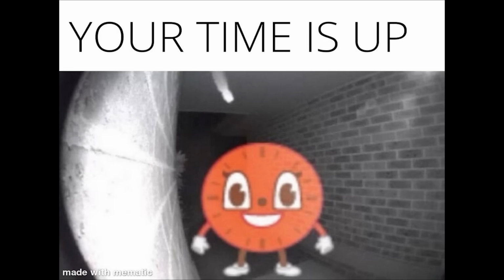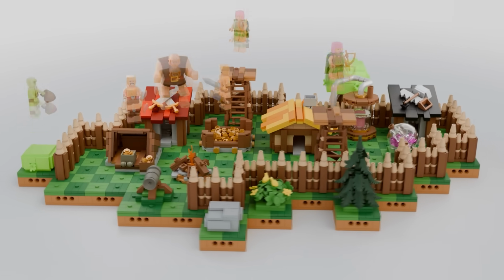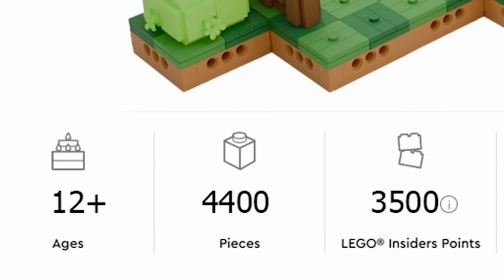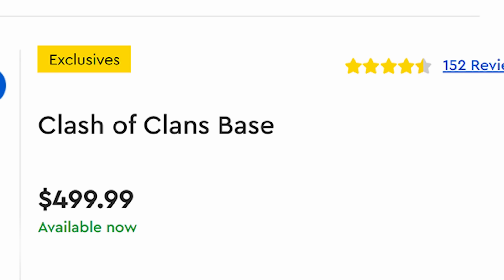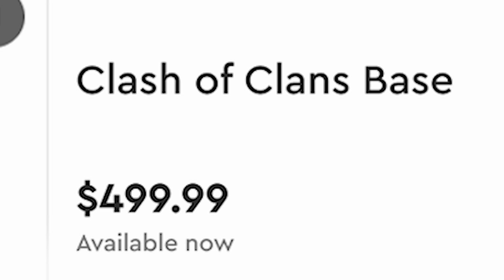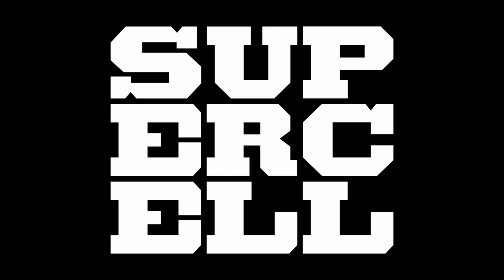With that, I was out of time, so I took the 17 buildings and 4 minifigures and combined them all into one massive set. The final set comes out to 4,400 pieces, which would cost about $500. No offense to whoever designed this thing, but that's too much, man. I don't think I would buy this. It's not everything, but it should be enough to impress Supercell.